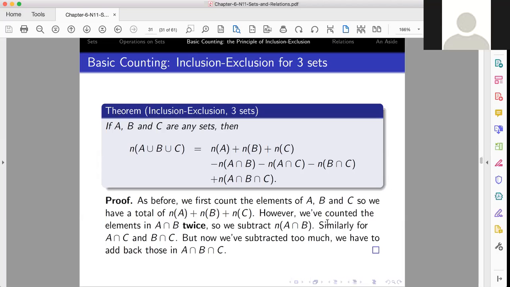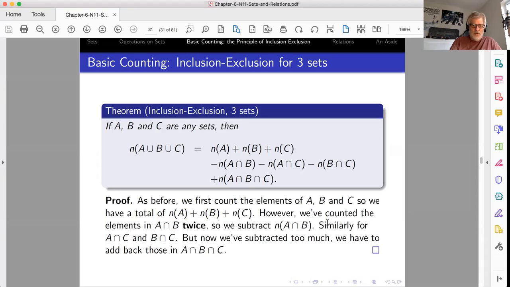Are we gonna do 4 sets or no? No, no, no, no, no. Okay, because it's a huge nightmare. I mean, the principle stays the same, but the formula gets really very nasty to write down. It gets annoying. Okay. So no, we're not going to go further than 3 sets.